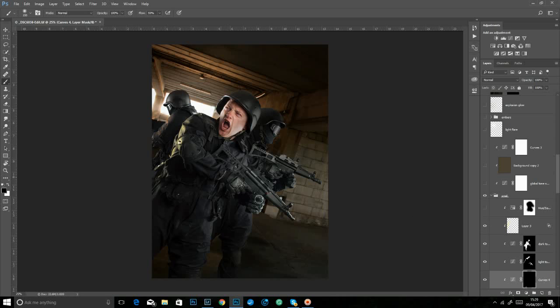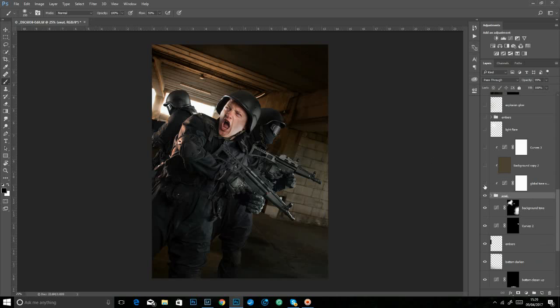Just adding in some highlights on overlay, and then obviously using blend if to get the shadows and lights, and then with a hue saturation adjustment layer clipped to that, I turned it to the hue that I wanted. So that's the S.W.A.T guys. And then next we've got a global tone, which, to be honest, I can't see much from here. It must have been just on the S.W.A.T guys, just a tiny little bit at the bottom there.